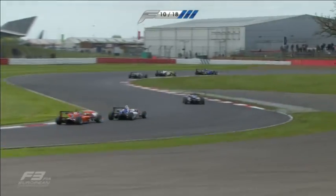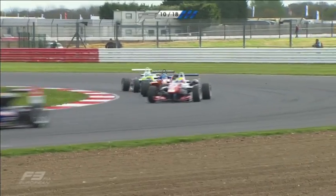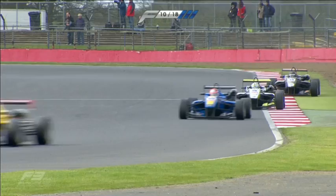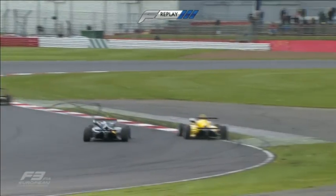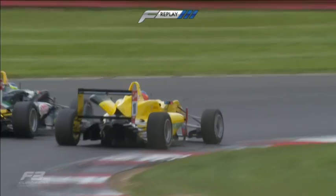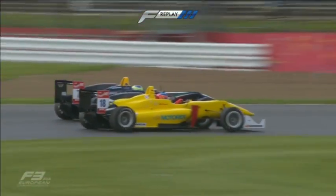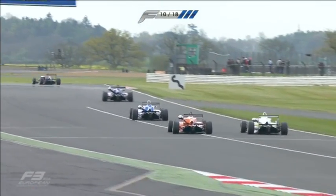Both Dennis and Goddard, with damage to their front wings in separate incidents, were in the pits after the first lap of the race. There's Dennis at the front of the group, then Nassani, and then Goddard, the Australian. Get a replay here of a very, very wide Tatiana Calderon, who just about held the place there, despite Riccardo Agostini's best efforts to get past in the black Euro International car.